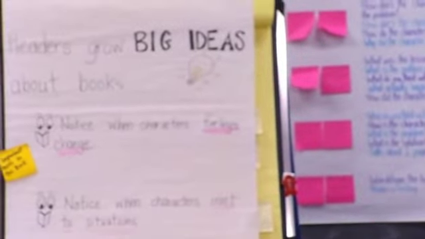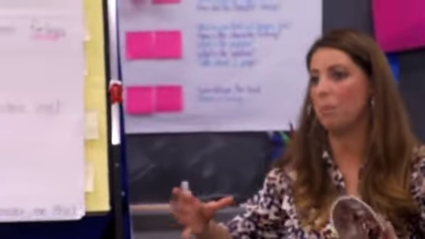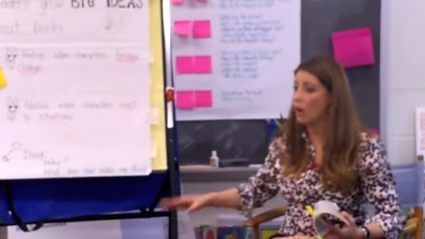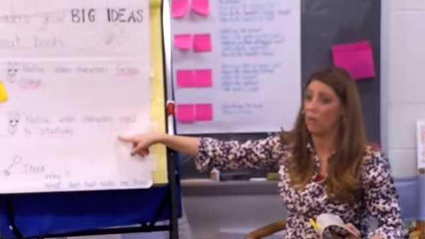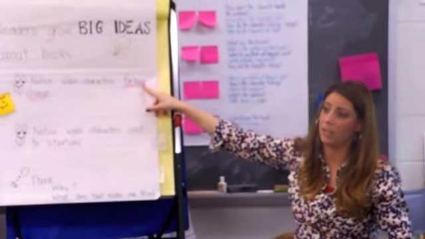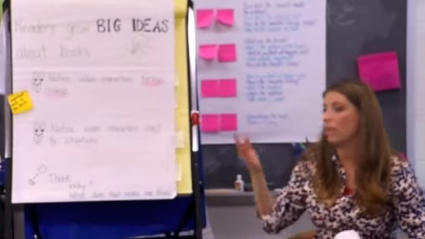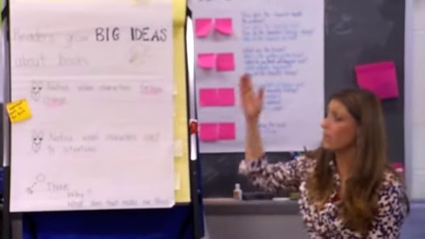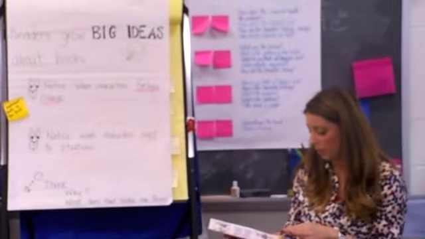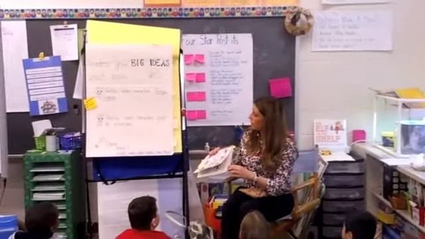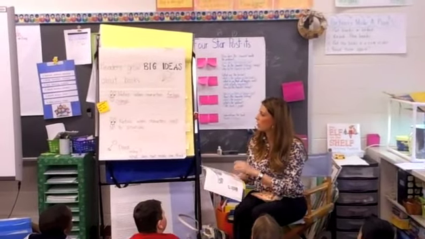So when I plan for my mini lessons, that's a big part of it. Okay, this is my teaching point, but how do I break it down for myself as a reader, and then how am I going to break it down for kids? And also be scaffolding on things that they already know. We've been doing a lot of work with characters' feelings, so I know that they're aware of when characters change, right? So it is like a scaffold for them to get to the higher level work.